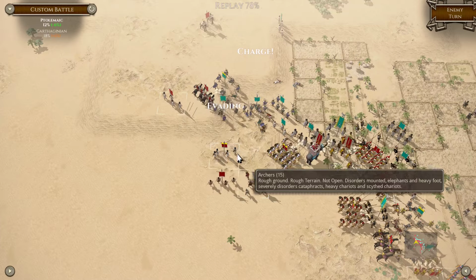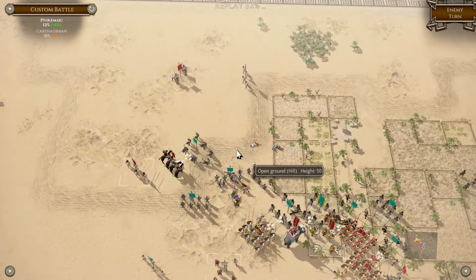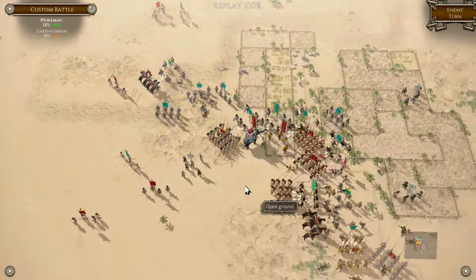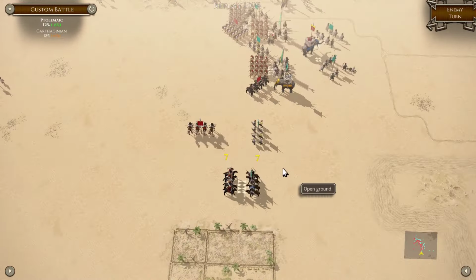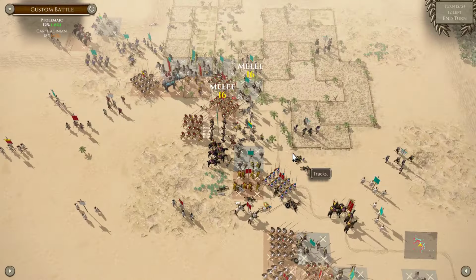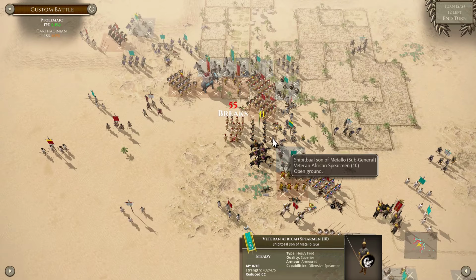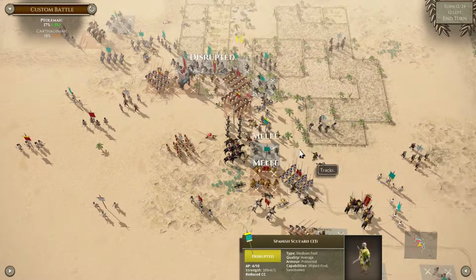Disrupts. Well, that saves him, I guess. Let's see. They're both disrupted anyways. Double drop. It's unfortunate. Disrupts.